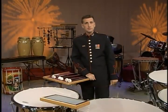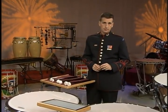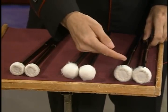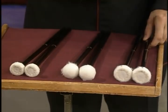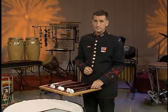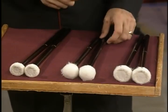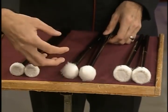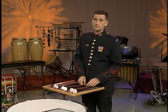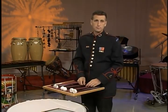Before we get into stroke, let's discuss the different mallet types. There are two basic types, cartwheel and ball. Now, the cartwheel from a top view looks sort of like a wheel and is nothing more than a piece of felt wrapped around a core and sewn together on the outside. Now, the advantage, it's easier to wrap. Disadvantage, the seam is visible and audible. Now, the ball stick is basically a parachute piece of felt laid over the core with the seam drawn around the shaft. Now, the advantage, the seam is hidden and it lasts longer because of the ever-changing impact spots. Now, the disadvantage, it's harder to wrap.